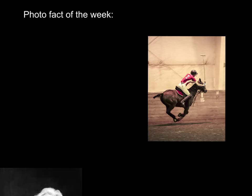So last week's was kind of scientific, so this week I figured I would make it a little bit more historical and fun. This weekend I was out at a polo game taking pictures, and I happened upon this picture that I had taken, where all four of the horse's hooves were off the ground at once. Now you might think that that doesn't really matter too much, and who cares? This is actually something that was really important around the turn of the 20th century for photography.